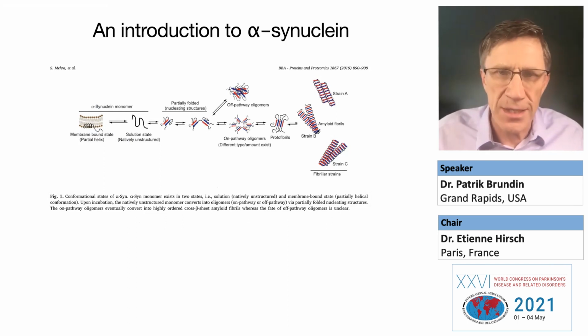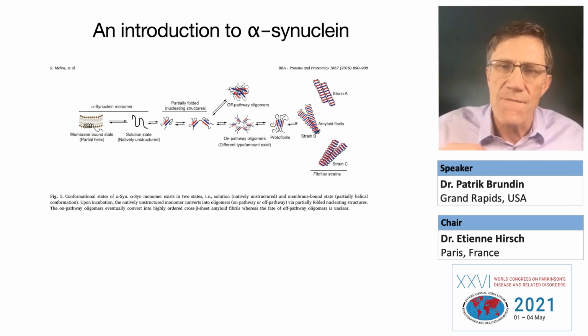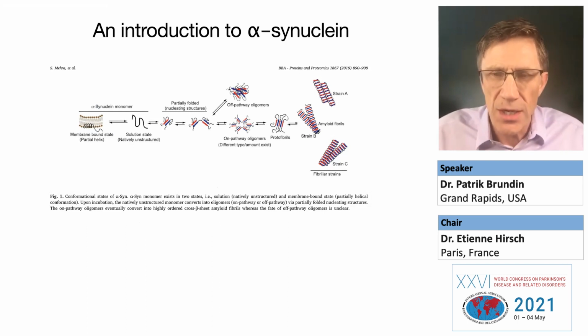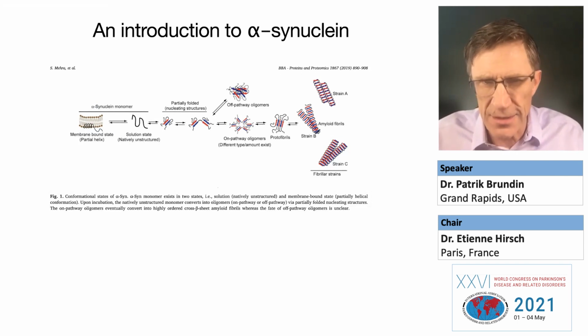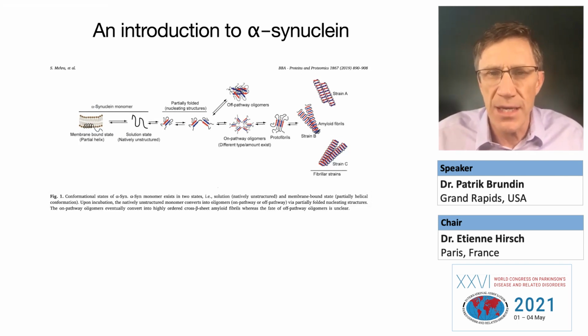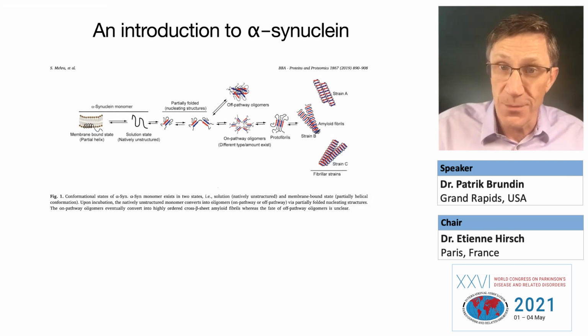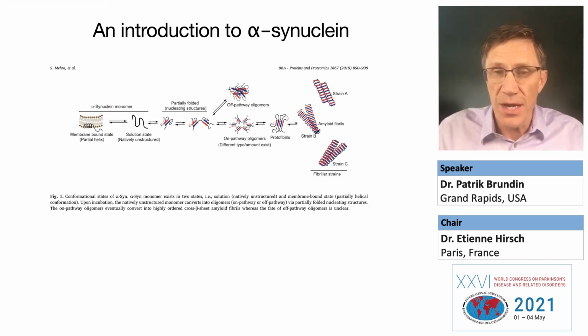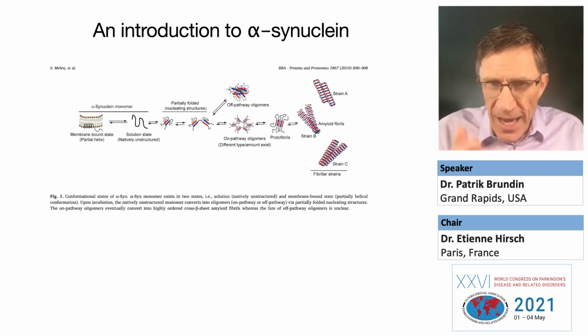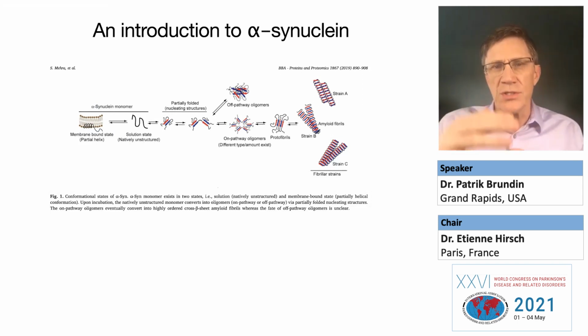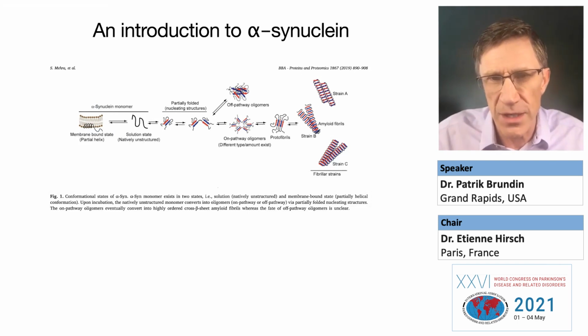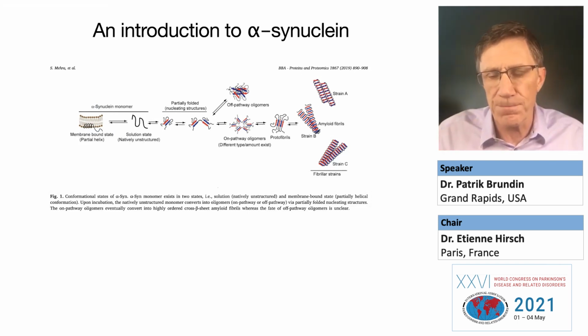And it's interesting that there are different variants of these fibrils, and they can go by names such as strains, because they can affect monomeric alpha-synuclein and act as a template, so that monomeric synuclein will then form oligomers and these specific shaped fibrils. So we're going to come back to these because they are important in the pathology.